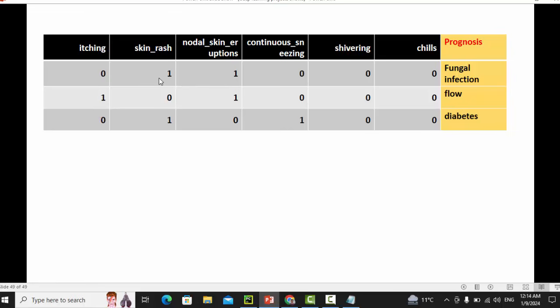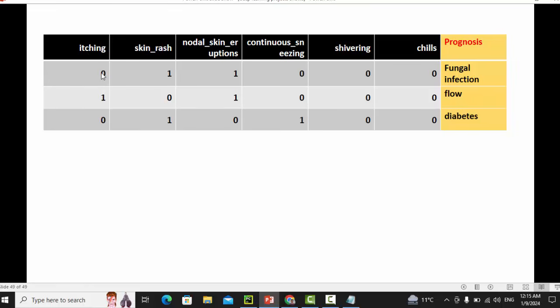Now what are these values, 0 and 1? What are these binary values? Each column has a lot of records. These are patient records. This 0 1 1 0 0 1 is a single patient record. This is another single patient record. So each row represents a single patient record. In each row, if there is a 0, it means that this patient has no itching. 0 means off.